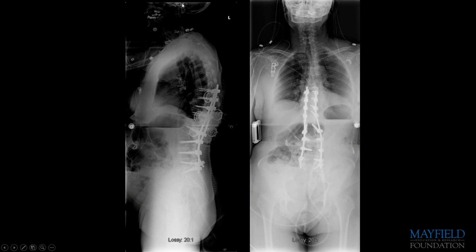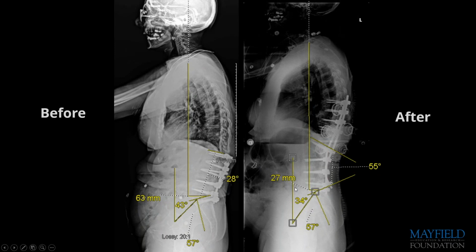If you look at the after, you can see head over the shoulders, over the hips. She's properly aligned in both views. It's really nice to look at the before and after. Just looking at it, you can see this after on the right is a much more relaxed, comfortable looking way of standing. And we look at here, you can see the correction, 28 degrees of lordosis. Now she has 55 degrees in the lumbar spine. And this pelvic tilt number is interesting. So you can tell she's not rocking back her pelvis as much just by looking at that pelvic tilt.